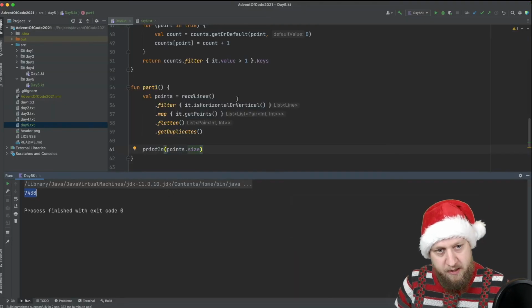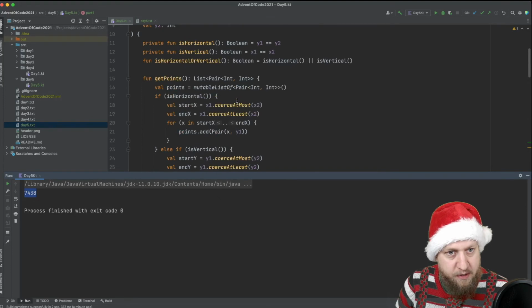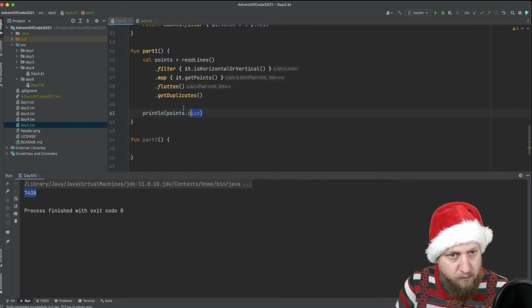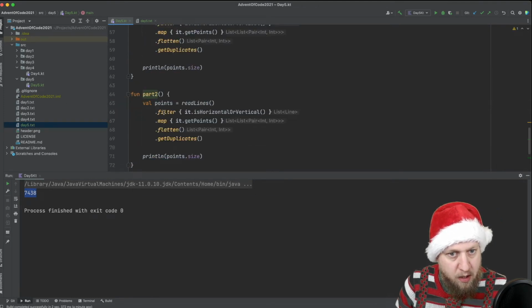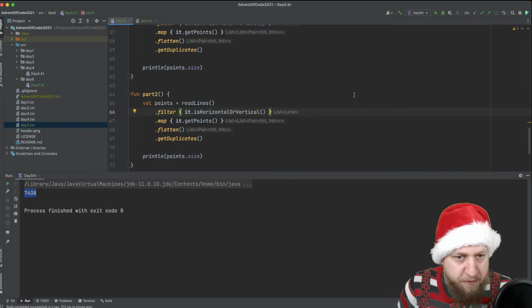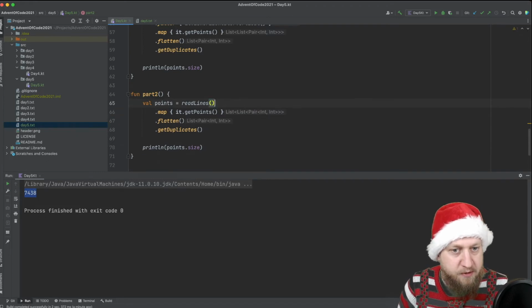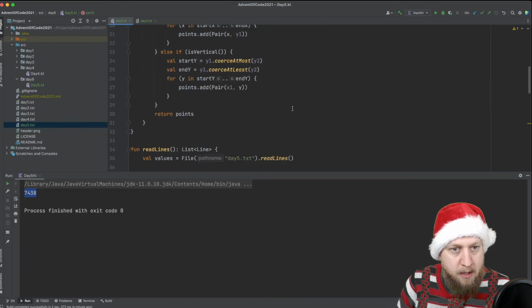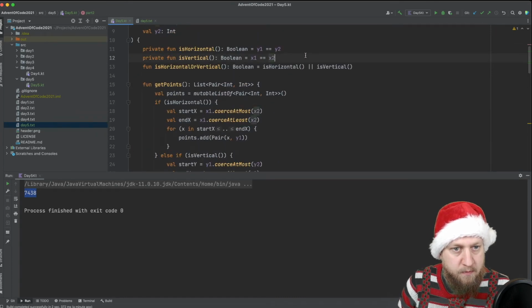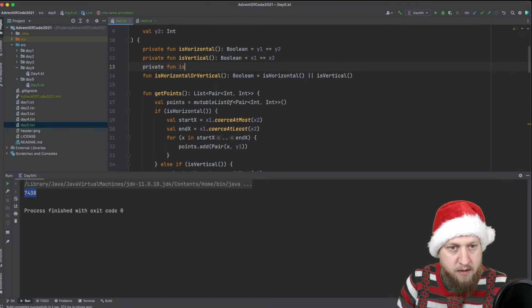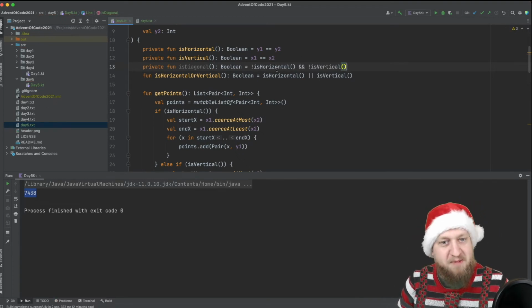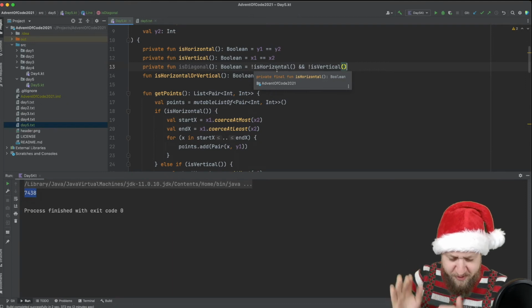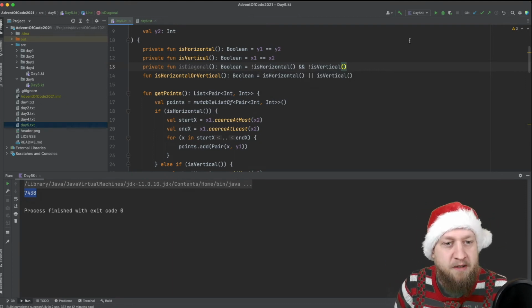The good thing is it is hopefully fairly easy, because the thing we did here, let's copy this into part 2. We run part 2. Here we filter horizontal or vertical lines. We do not need to do this anymore. The only thing we need to do is diagonal. And it says if it's not horizontal or not vertical. That is smart. I was just wondering, should we just compare the points, but we could just use the functions we already have.